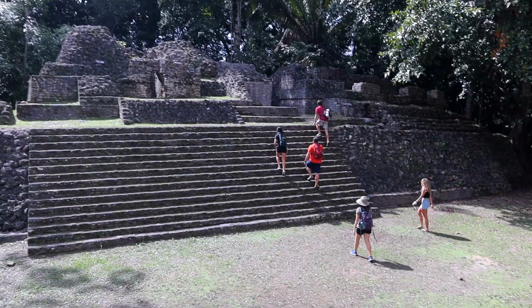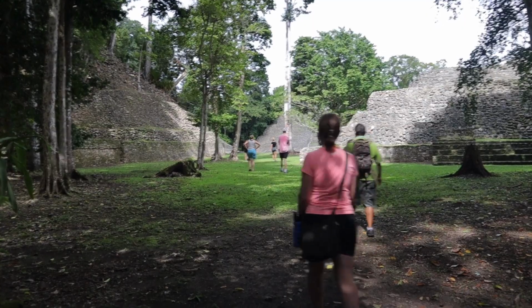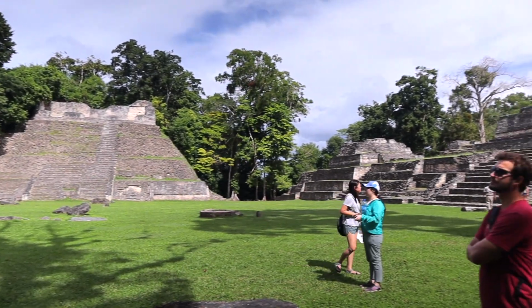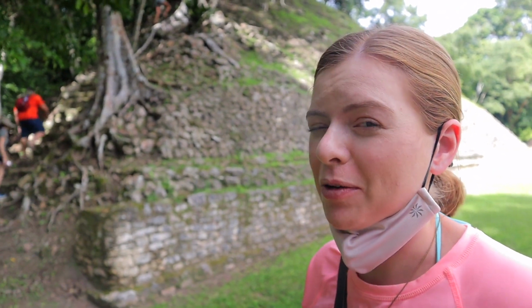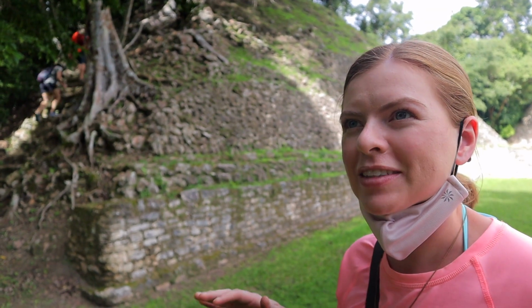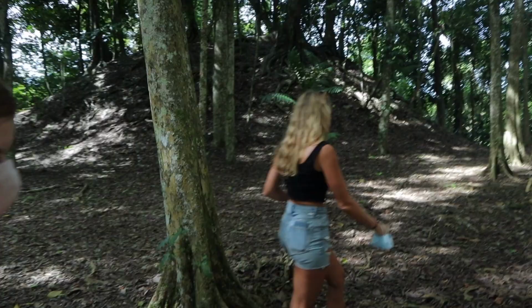The site was abandoned back in 900 AD, with the forest just taking over everything again, and now they've started uncovering and excavating some of the sites, and it's just amazing what still is here today. We've just seen a tiny part of the city so far, so I'm really excited to see the rest of this massive site. One thing that's kind of interesting about here is that a lot of the stuff isn't excavated yet. I had heard that maybe like 5%, I might be totally wrong on that, has been excavated. So it's interesting to see a lot of the mounds that you can tell there's stuff in there, but who knows what it looked like in its original day.